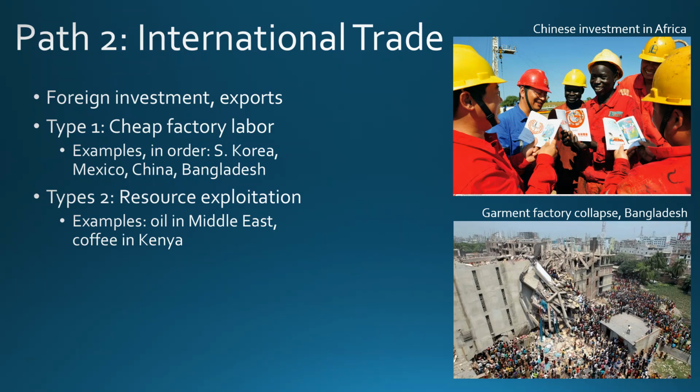So for a lot of countries, they have taken that oil money, especially in the Middle East, a lot of the monarchies there, they've taken that oil money and they've really invested it back into their country. There are extractive regimes who do not do that, who take that oil money, like Saddam Hussein, and just used it for himself. But there are a lot of countries that take that oil money, or coffee in Kenya, for example, and put that money back into their country.